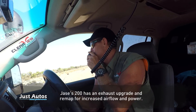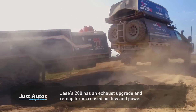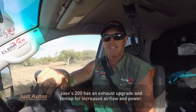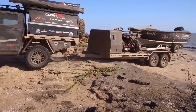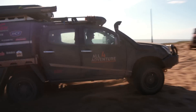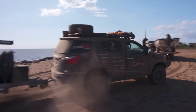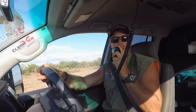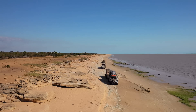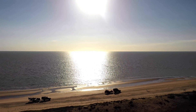Gonna need a bit of a run-up to get up this sand. Oh baby, there you go. I'm up. You're gonna need to give it the berries. Might get stuck turning around, that's all. Just hit it. Looks like we've got a fair run along the beach here to get to the creek. We should be able to get back down onto the sand once we get past all these rocks. We arrive as the sun is dropping into the gulf. Time for a feed and a fire. It's fishing tomorrow.